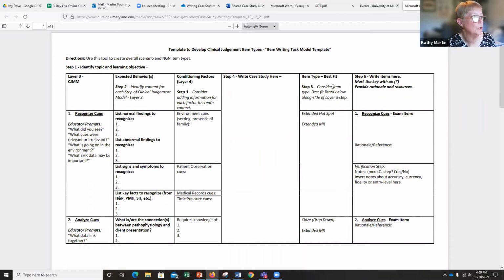And you can determine which is the best type of item that fits this layer of the clinical judgment model. And from the literature, actually, we get direction about that.